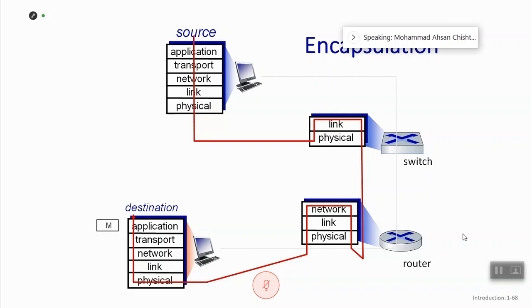But TCP/IP does not define clearly with regards to the presentation layer and session layer. That's why we use OSI. This TCP/IP reference model has several names, like the DoD model, that is the Department of Defense model. It can also be named the Internet model, given by Vint Cerf and Robert Kahn in 1974.